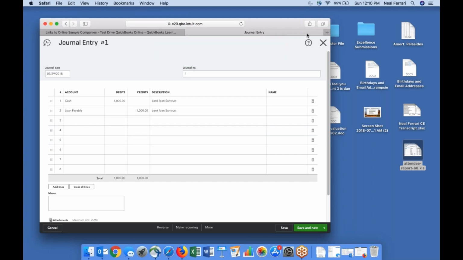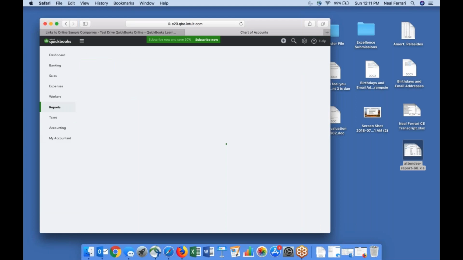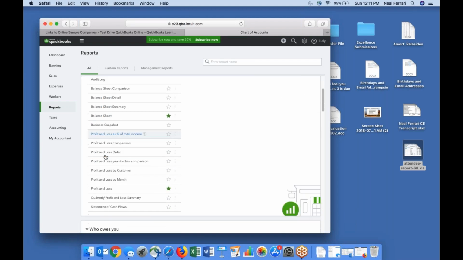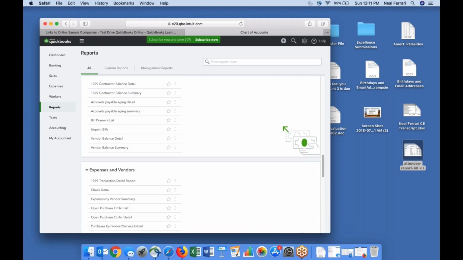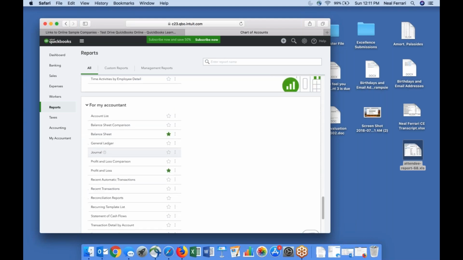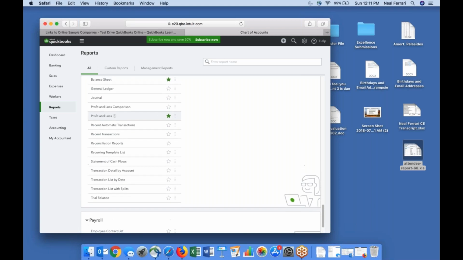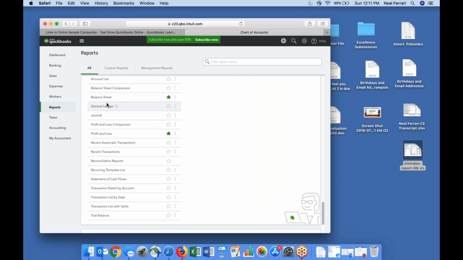One other thing I want to show you, let's exit out of here, is that you have to run various reports. And you're going to find on the left-hand side there's a button that says Reports. Now, the most common reports you're going to have to run are the balance sheet and profit and loss statement. But if you scroll on down, you're going to find there's a lot of different reports here. And the directions for each assignment tell you what you need to run. For instance, in assignment 1, you're going to be asked to run the balance sheet, the profit and loss statement, the general ledger, and the chart of accounts.